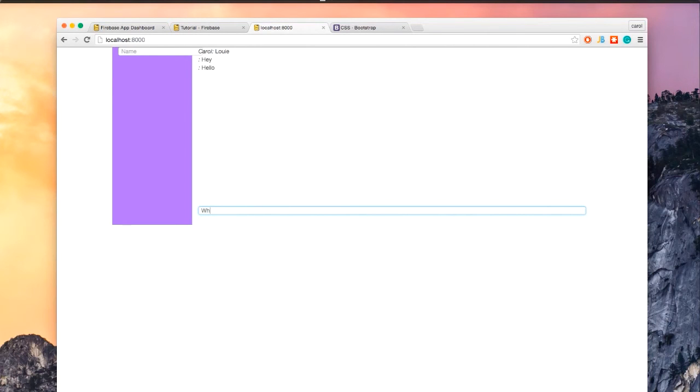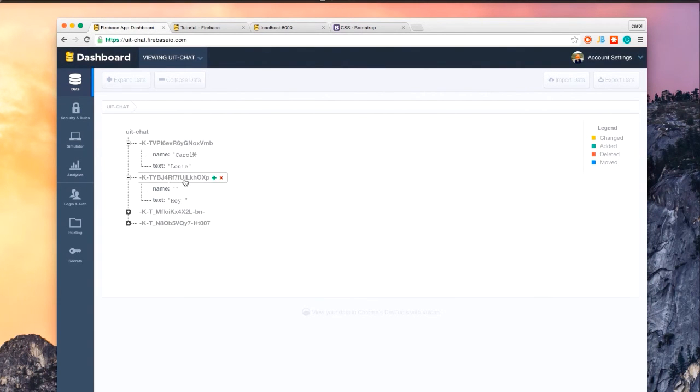So see here, when I'm typing a message, I can do it without a name. And the name is more or less optional here. We can see in the database there's no name, it's just an empty string. And I can input my name here and then I can add it. But I don't like that. I want to be more of a dictator and know who my users are.